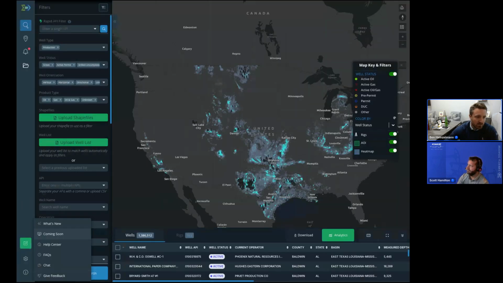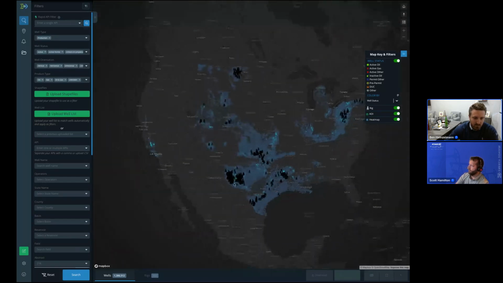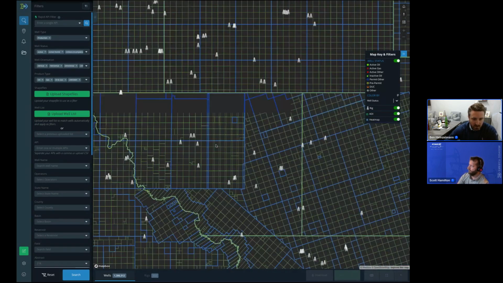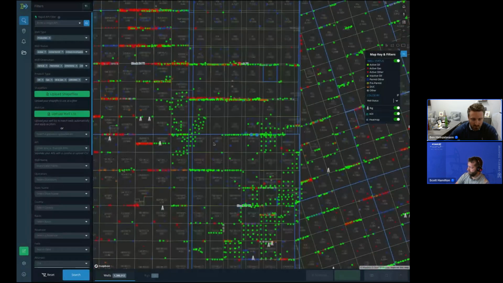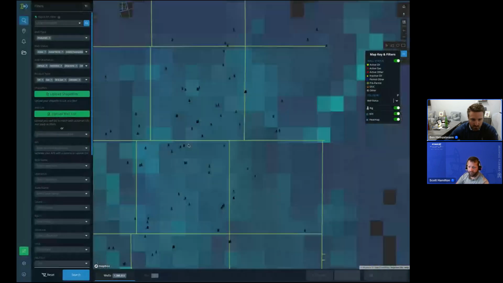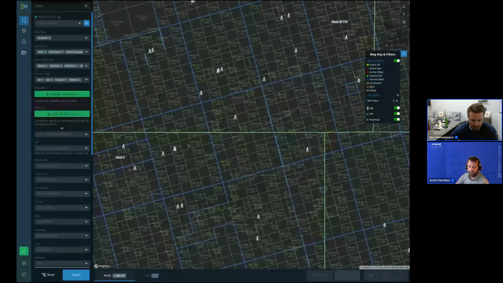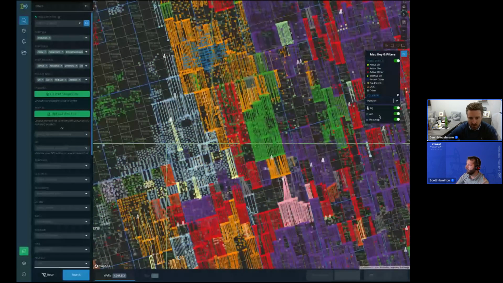I'm going to walk you through that very briefly and show you just how much more performant this map is. This is our dev environment, so bear with me. You can zoom in and look at data on a basin-wide level very quickly. As you zoom in, it's going to load, and you can jump from basin to basin almost instantly. I can zoom into very dense areas like Midland, and it populates everything almost immediately. Again, talk about looking at positions by operator. This is going to be incredibly powerful.